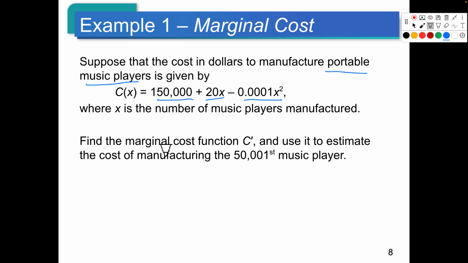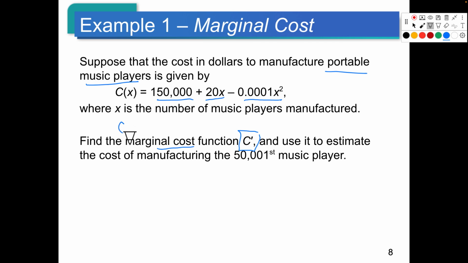So now we want to find the marginal cost. And now it's not so easy. We can't just look at it and say it's $20. Well, it depends on where we're at, because how much are we subtracting off, right? Could be less than $20, especially when we get out to 50,000. Now that discount could make a big difference. In fact, you're going to see it cuts it in about half. So how do we find it? Well, marginal cost, what do we need? We need the derivative. It's nothing new. We've done this, so this is an opportunity to practice the derivative.